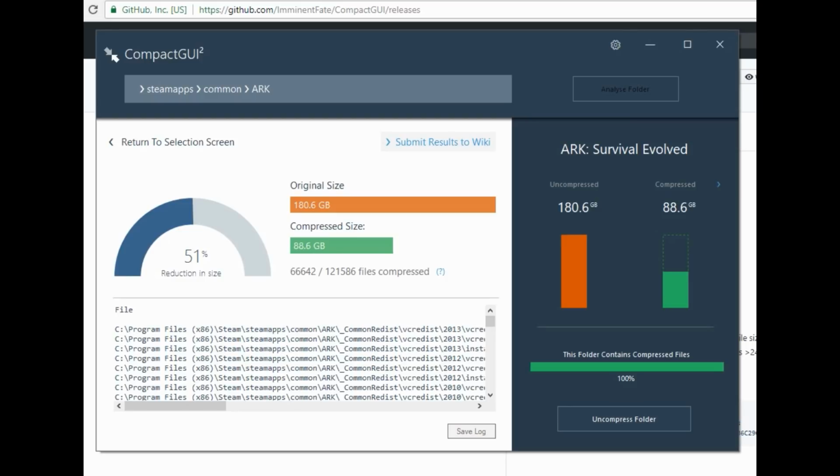I'm totally content. I can also compress my other games like Pixar, Conan, all of those. You can even compress Adobe. I have the entire Adobe program, which does take up a lot of memory as well. So this is the end result. It will give you all the information. And if for some reason in the future you don't like the fact that it's compressed, you can just click the button here at the bottom and uncompress it. So it's not like it's this way and you can never go back and change your mind. You can fix it and change your mind.